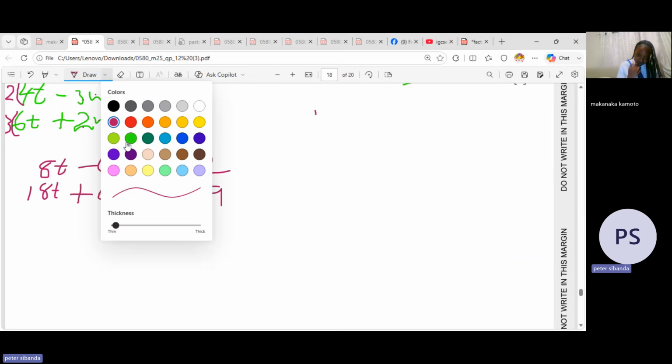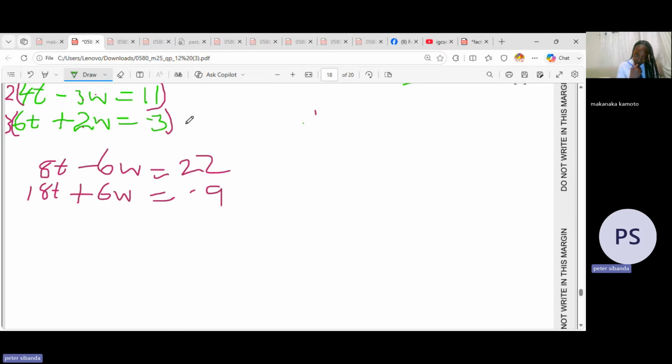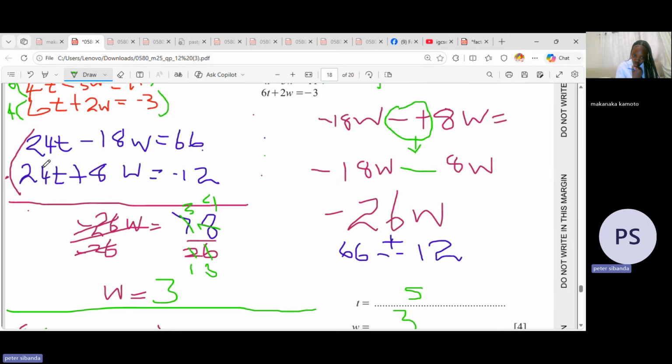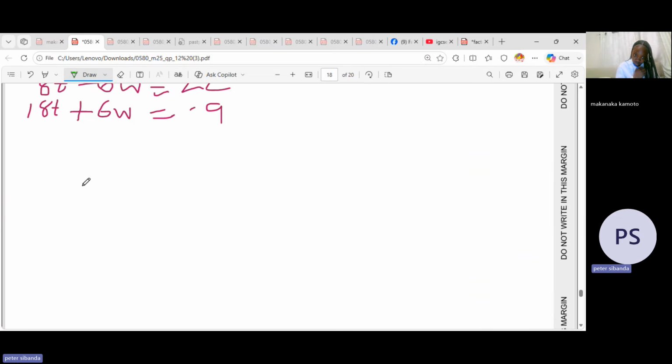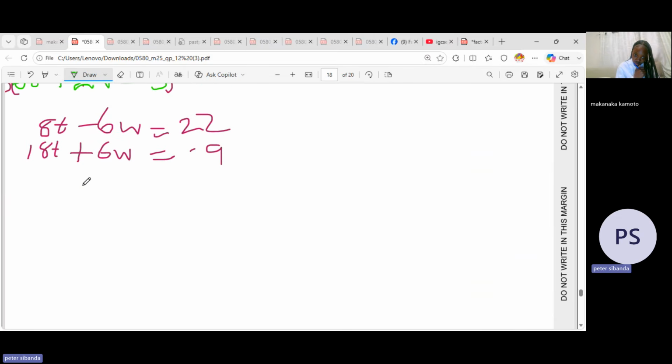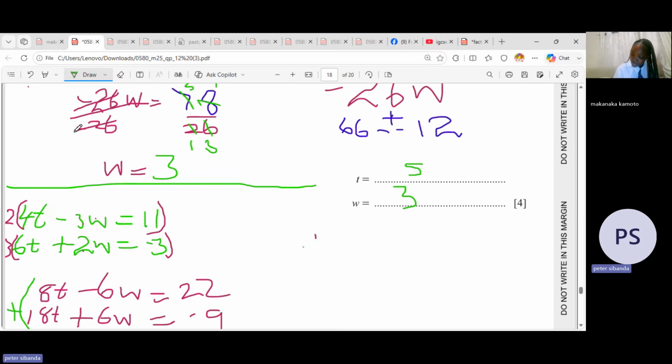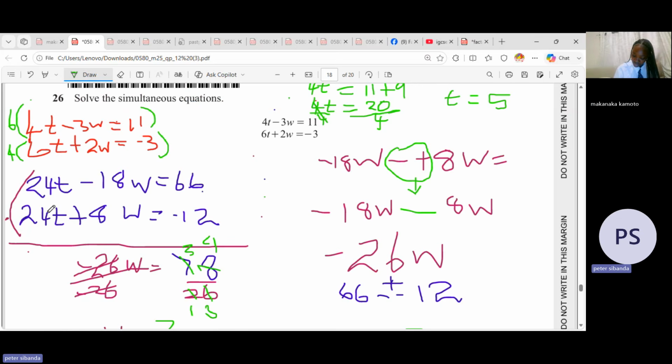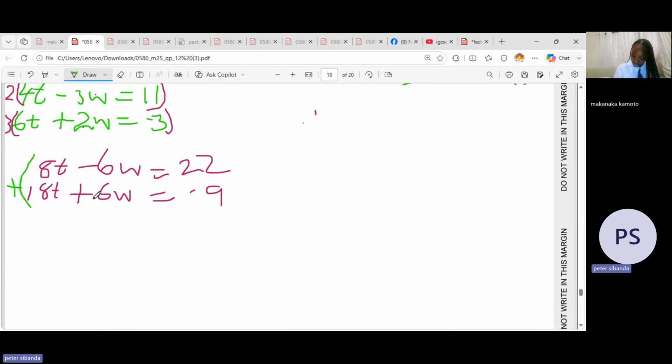The issue is that last time when we were eliminating t, after making it similar, they were similar signs, so we subtracted. This time, where we made the numbers similar, the signs are different. That one is a minus, that one is a plus. So when the signs are different, we add, we don't subtract. Here we subtracted, the signs were the same. Here we're gonna add, because that's how we're gonna get a 0. That's the aim, by the way, to eliminate one of these.